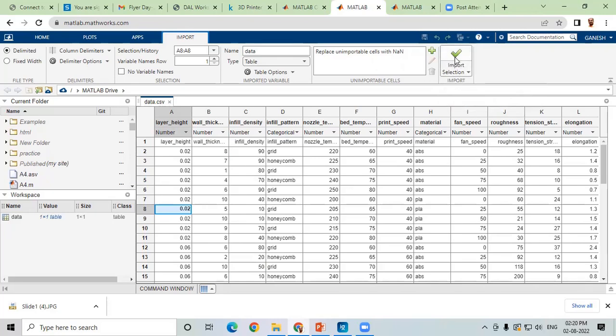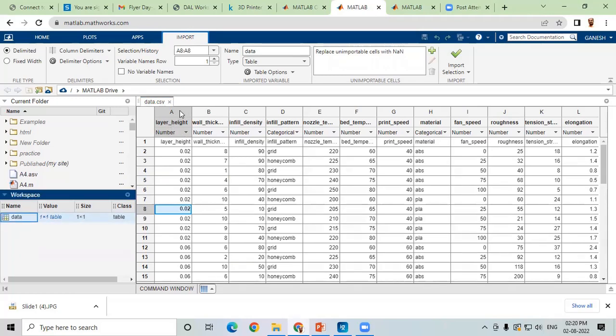Okay, so as I click on the import selection, you will see that the data is in the MATLAB workspace. But here you will see that the value is a one by one table. This happened because in the selection history, you can check only one cell is selected by me. That's why on the workspace, it is showing only one value.